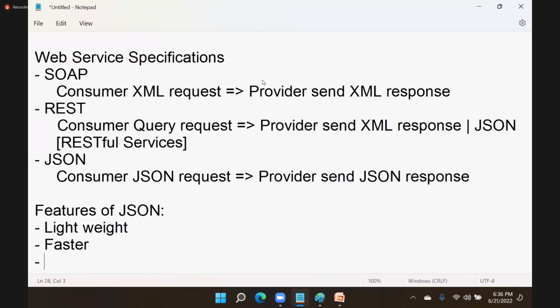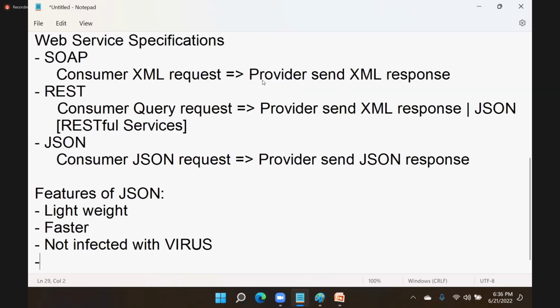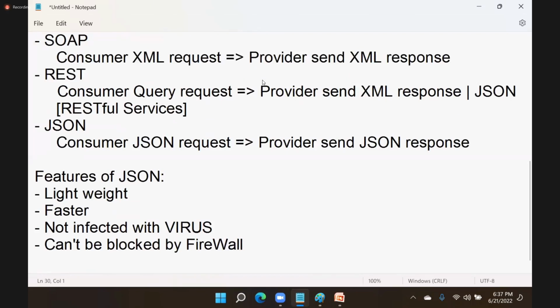Another advantage is that it is not infected with virus. It cannot be blocked by firewalls. Firewalls will block data, but it cannot be blocked by firewalls.